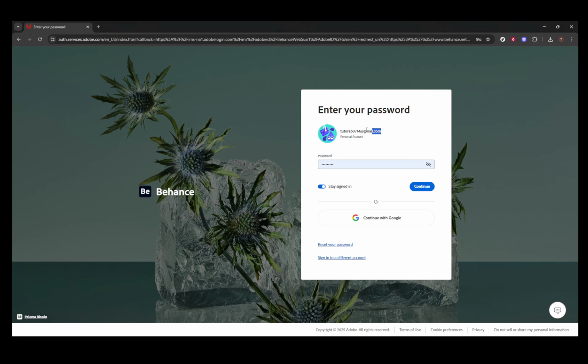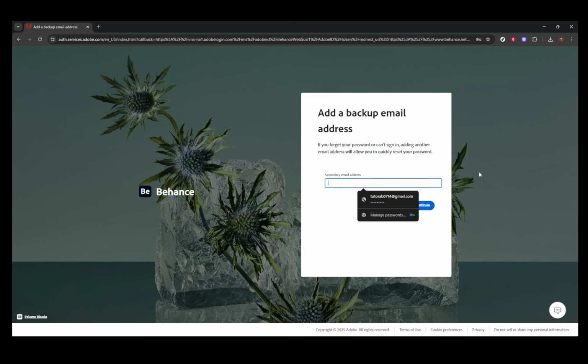However, if you've chosen to simplify your login process using a social media account, you'll find icons representing Google, Facebook, and Apple. Select the icon that corresponds to the account you signed up with. From there, follow the on-screen instructions to authenticate your identity. This typically involves signing in to your chosen platform and granting permission to Behance to use your social media credentials.